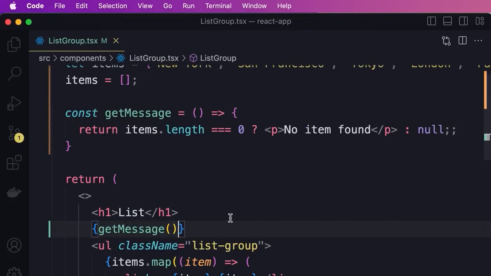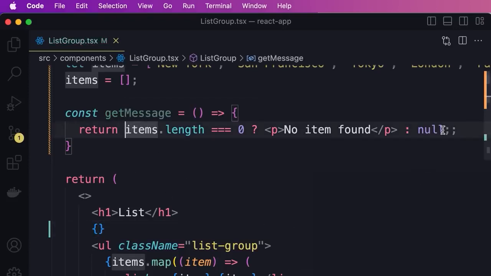Now the benefit of using a function in this case is that our functions can have parameters. So perhaps we can get different messages depending on different conditions. So here we can pass different arguments like 1 or whatever and get a different message. If you don't have that scenario, it's better to use a constant in this case. Now, let me revert this code back to the previous state.